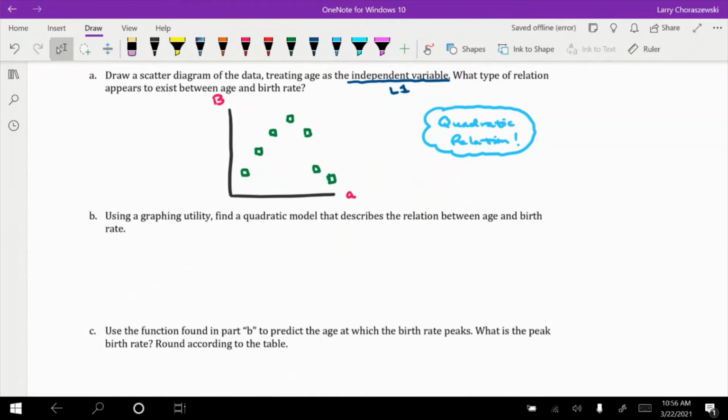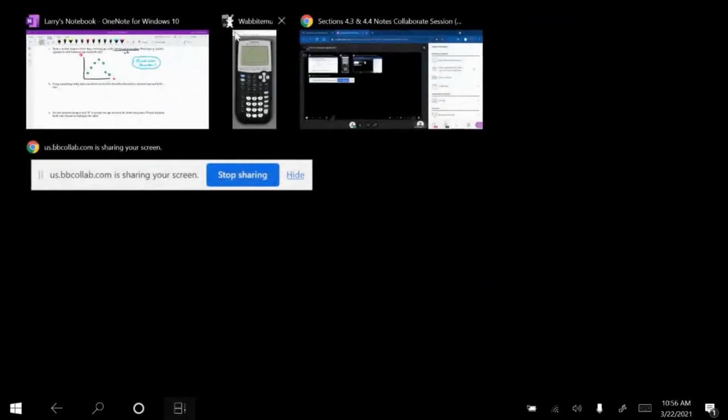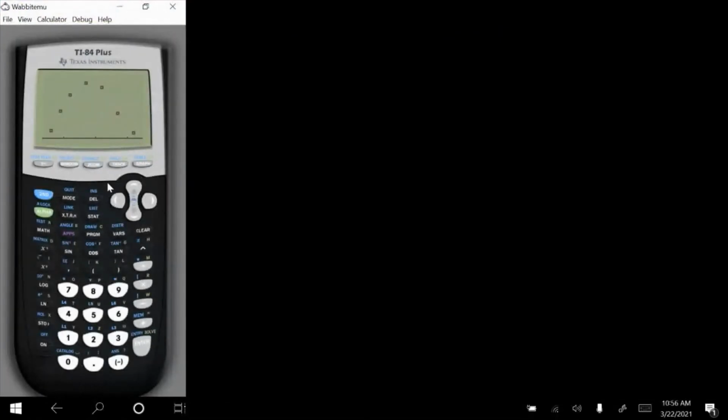So what you're going to do to get the quadratic function is you'll press stat again. You'll arrow over to the calc column, and then you'll select option 5. Now for section 4.2, where it wants a linear model, you select option 4. Okay, and it's nice enough to give you the format of the linear function, but we want a quadratic function, so we're going to select option 5 where it says QuadReg, which reg is short for regression.